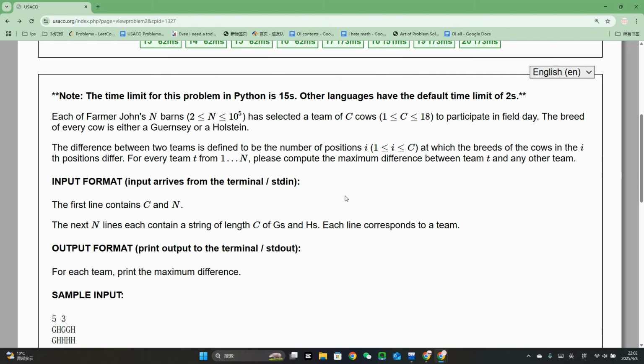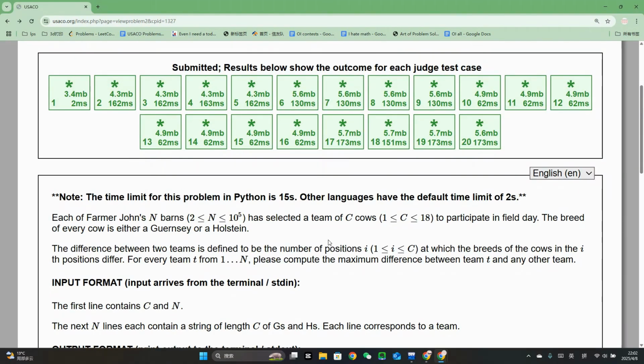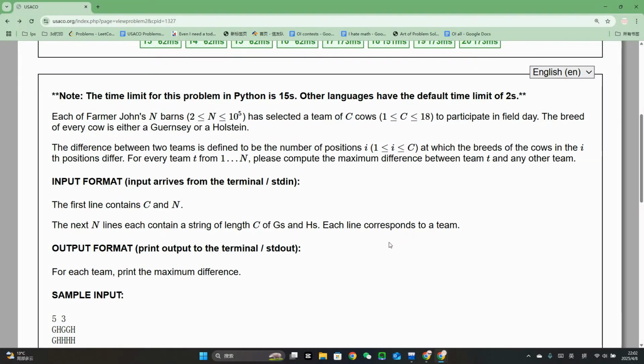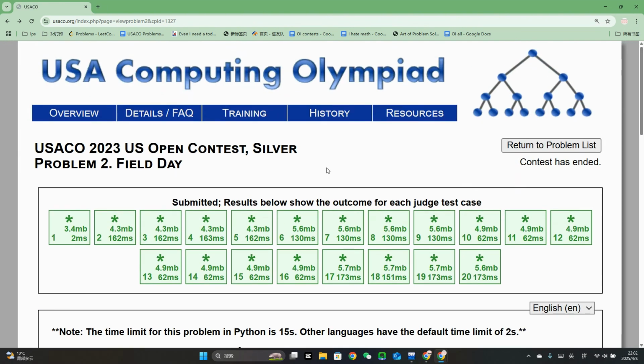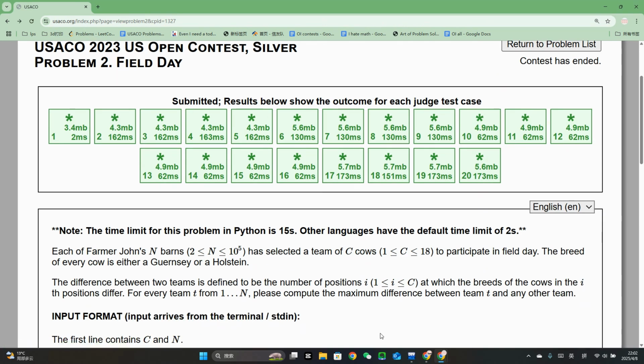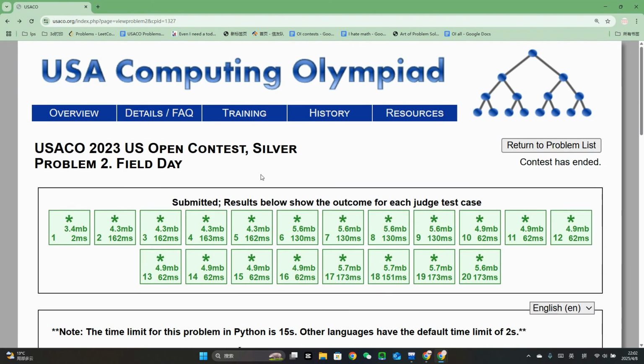So after all, notice that this problem, I would say, is a very interesting one for silver. Even though C being 18 gives away a lot of information about it being bitmask DP, if you can't think of the BFS-like process of Q transfer DP, you probably still wouldn't be able to solve this. So I would say its difficulty is on par with US Open of that time period, and considering it's problem 2, I would say it's a pretty good one. So hopefully after this video, you'll know how to solve the USACO 2023 US Open Contest Silver Problem 2 A Field Day. Thank you for watching, and I'll see you tomorrow.